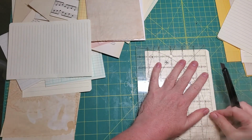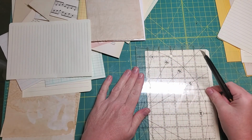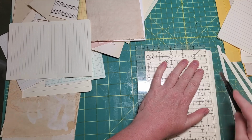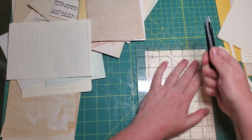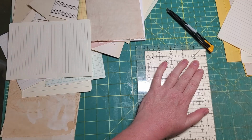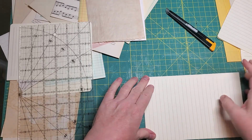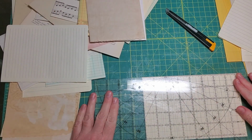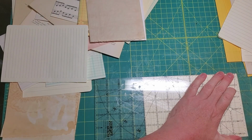These came from an old notebook that I picked up somewhere sometime. I don't know why my blade did that. And it seems to be a fraction of an inch long. See what we can do about that. Yeah, just a whisker. There we go.